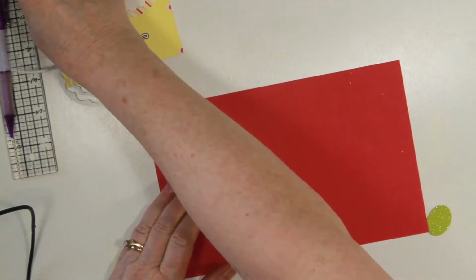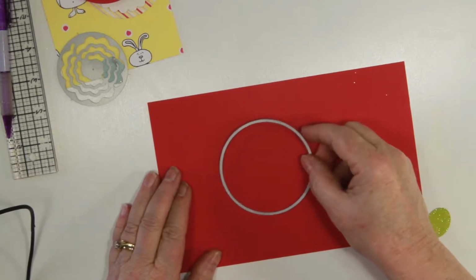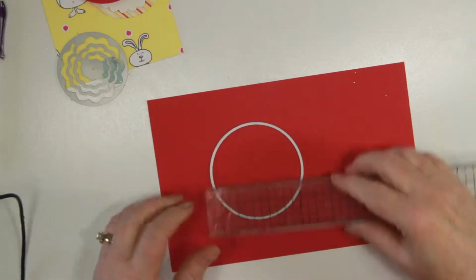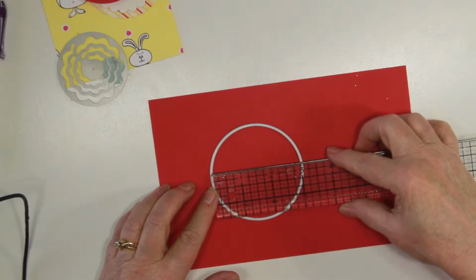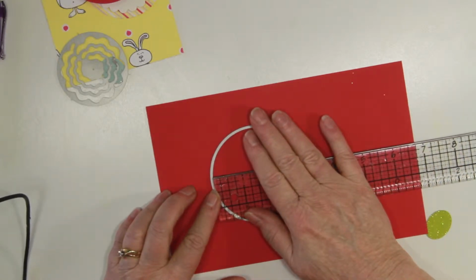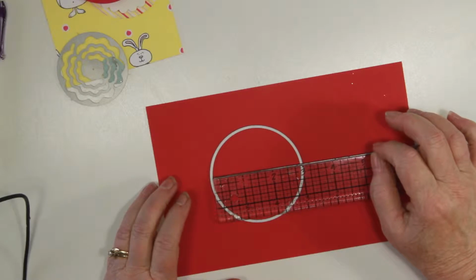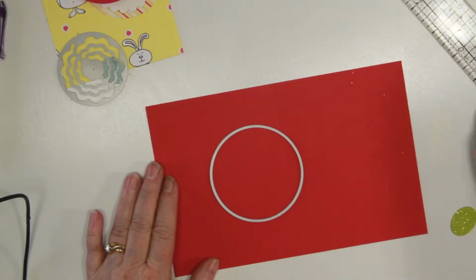Most of us have circle dies. So I've pulled a die out of my set that measures 3 inches in diameter. For this instruction, I'm using the 3-inch, and all the measurements will be based on that. I encourage you to play with other shapes and other sizes. I'm just going to give you the actual formulas.